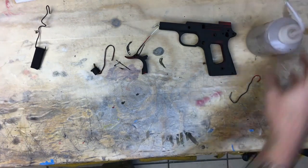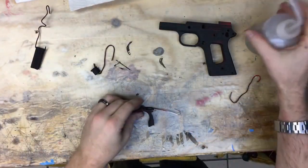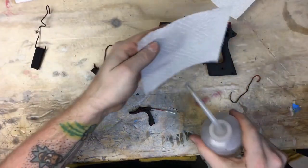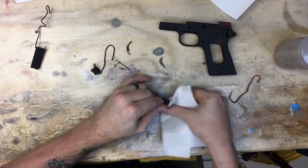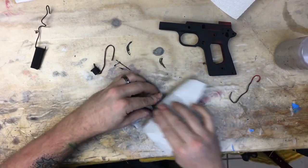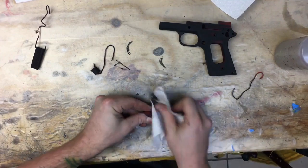Okay, let's get some acetone. Get a couple paper towels. Okay, so what I'm gonna try to do is, if I use the acetone and just kind of lightly, see? My goal is I want it to be mostly red, with blackness on it. And this method seems to work good for me.